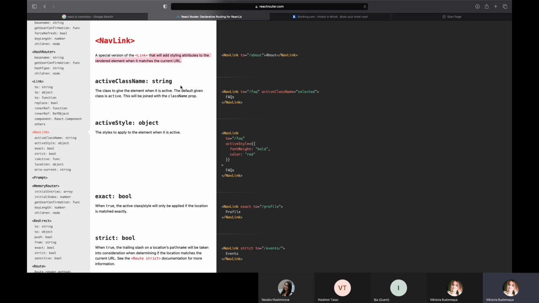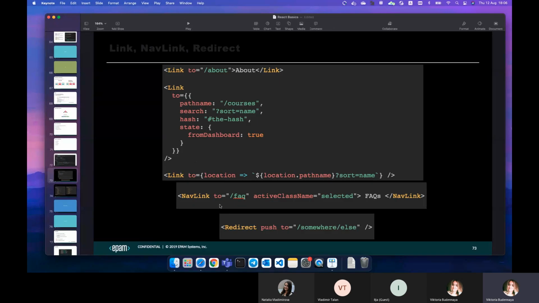So basically, when you create, for example, just a link with tag A, when you visit this link and return back, it would appear purple. If you didn't go through this link, it would be blue. This is the same thing. If you need this, you can use NavLink. And Redirect basically would do a redirect to this route.